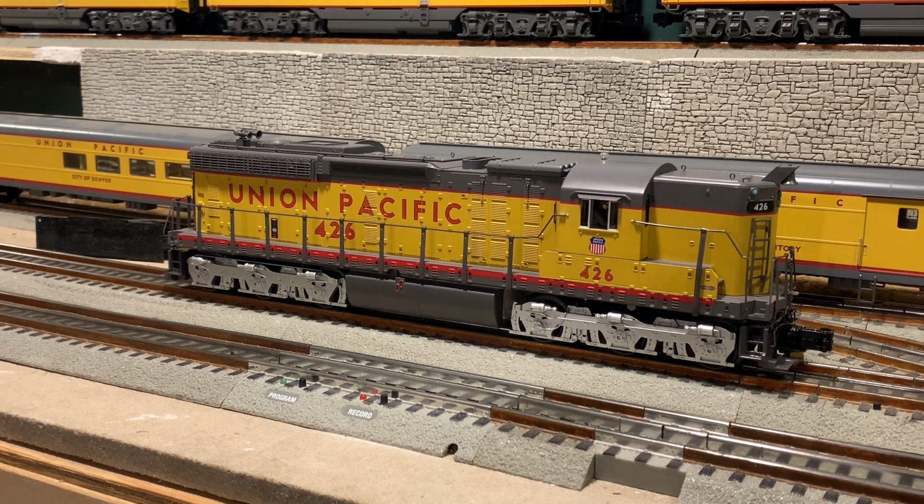I like the three-axle trucks. This looks a lot like a GP7 or GP9 with the high hood. So I think this engine adds a different look. It's definitely a unique looking engine compared to my other engines that I have. So I figured this would be a great addition.